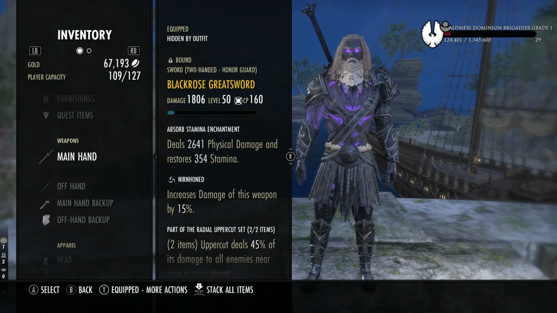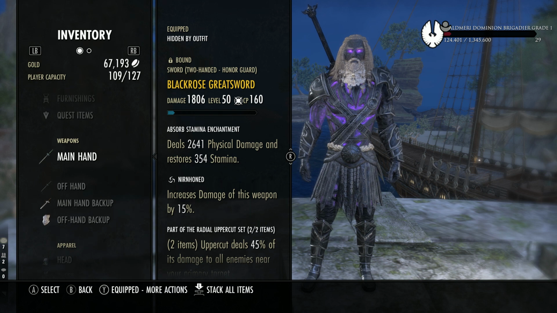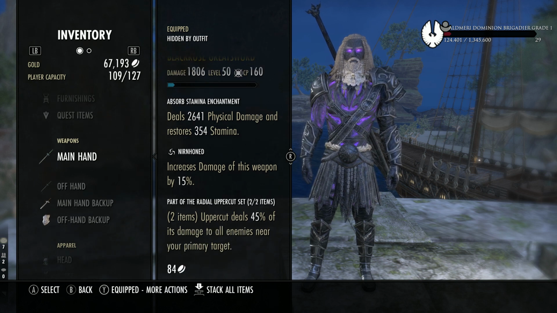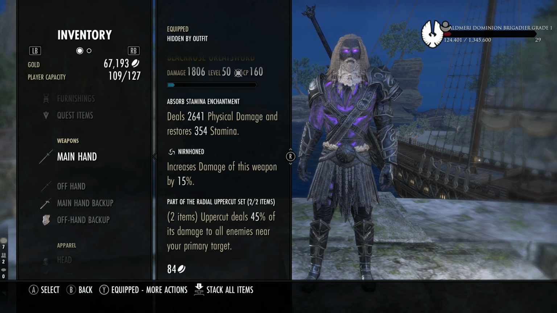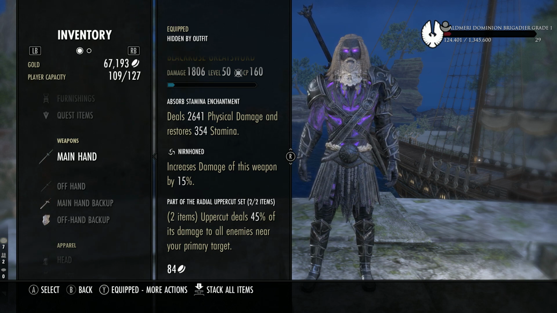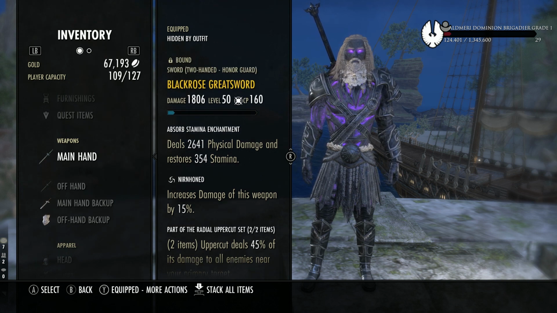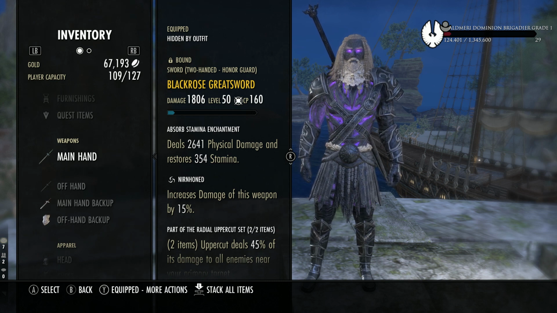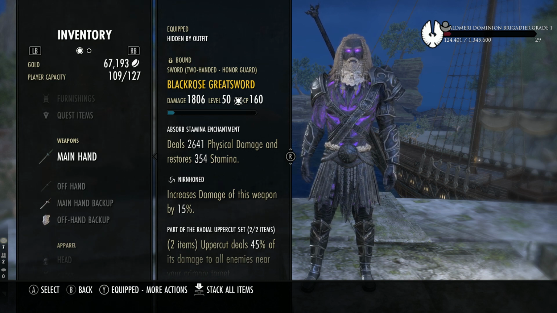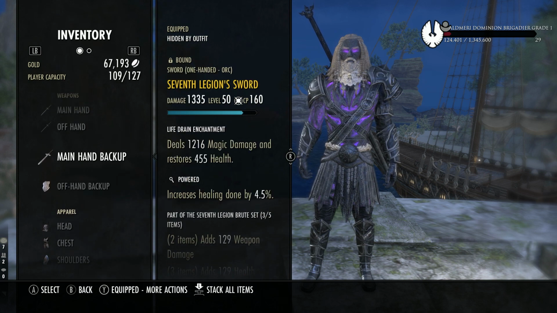As far as the gear is, we are running Black Rose 2H Sword in Nirnhoned. It is just absolutely amazing for turning on multiple people at once. You do damage to anybody that's in the immediate vicinity. So why not use that? It's really good. I do not have it in perfected, but honestly, it's not worth the headache for the little bit of extra pen. I really don't think it's worth it. If you have it, go for it. I don't. Back bar, I'm going to be using 7th Legion.